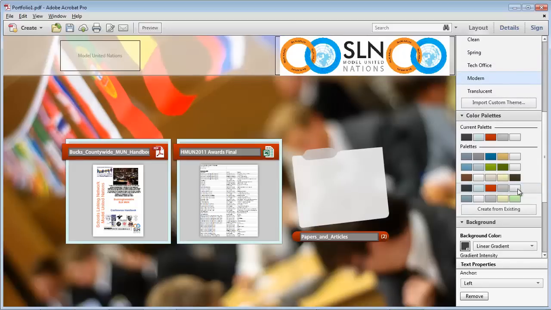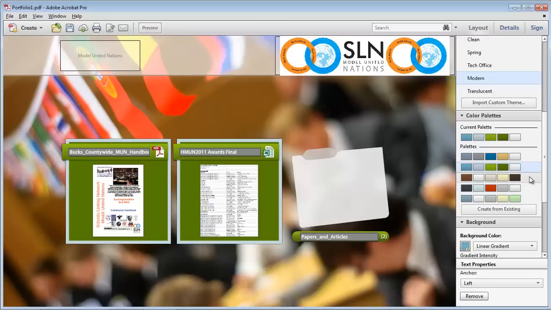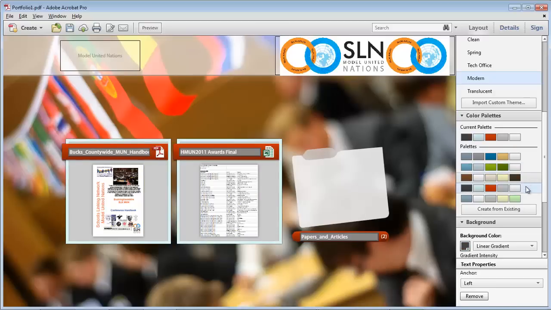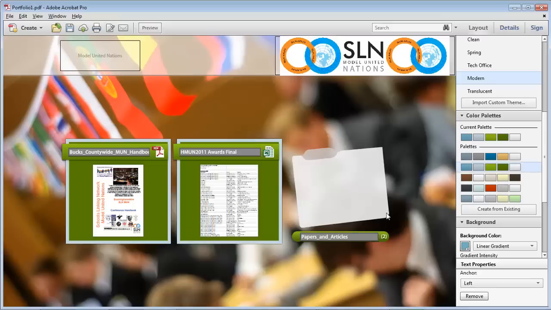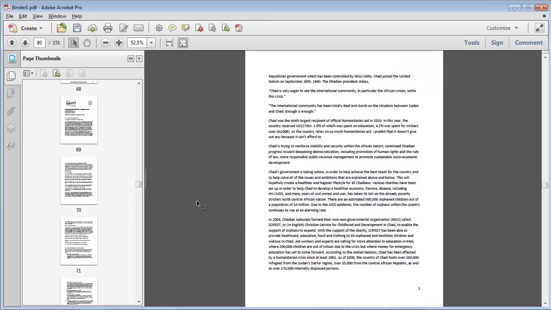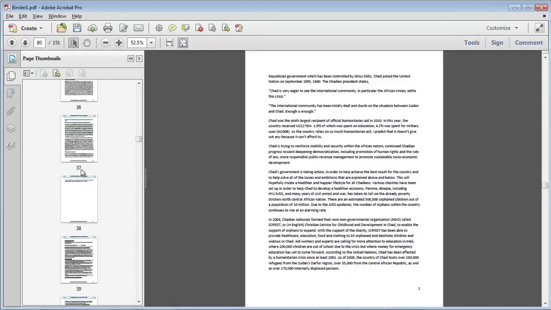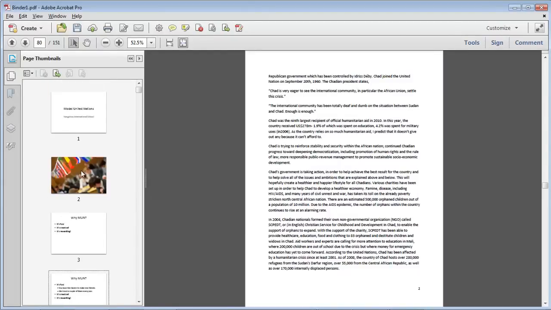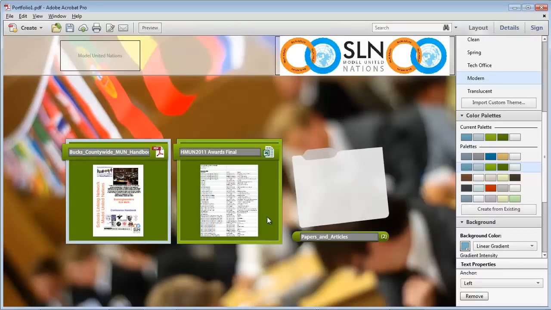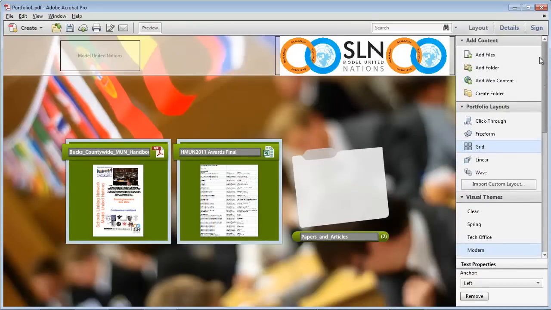There's also a number of color palettes I can use. If I want to really go to town on this, I can spend a lot of time customizing color palettes, but I'm just going to stick with this fairly garish green. But you can do a lot with this, and immediately this is far more usable than this one. That is a very useful document in some ways, but actually it's quite hard to find your way around. This portfolio presents things in a way that feels like it's a lot more accessible.